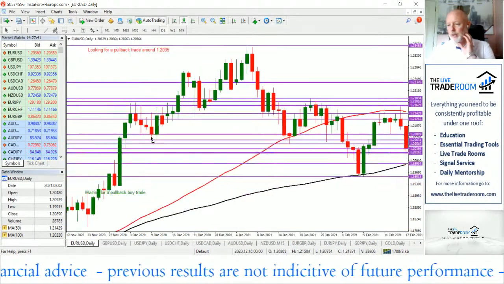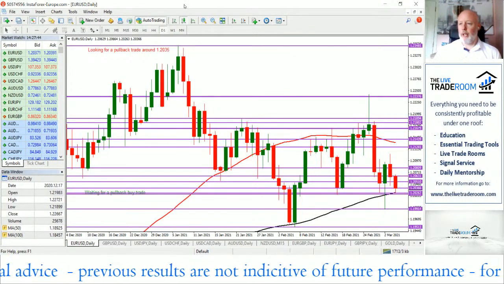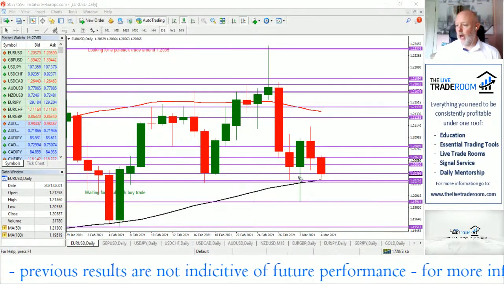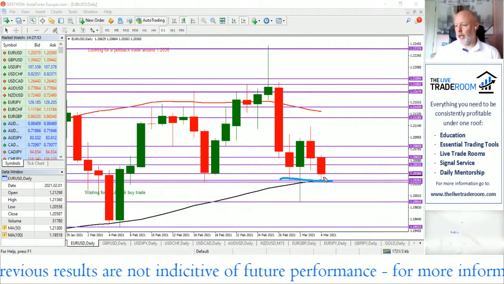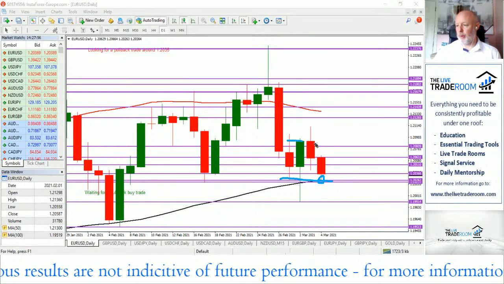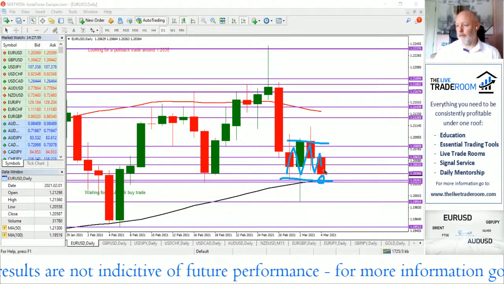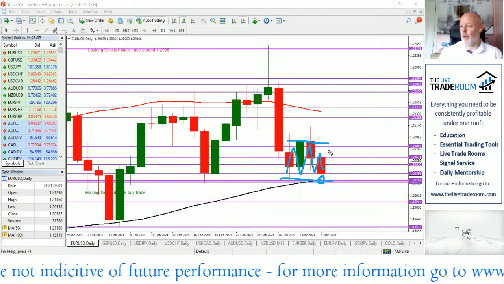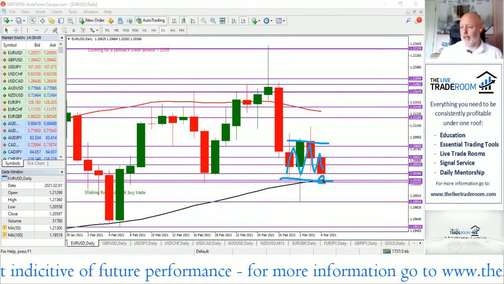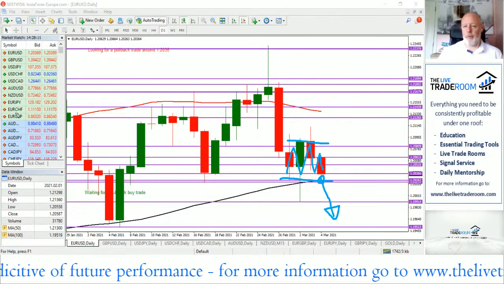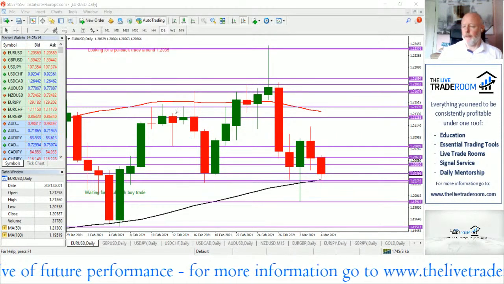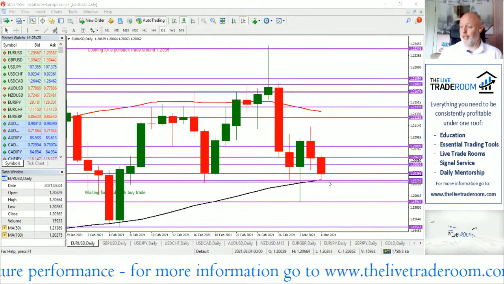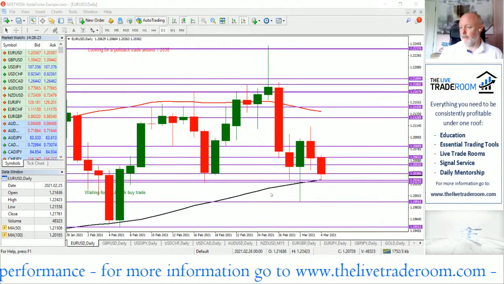So let's see what other opportunities may lie elsewhere. The euro dollar is an interesting opportunity. However, only below this level here, we've got the 100 period moving average just providing a bit of support. So this is on a daily time frame, but we're firmly in this range over the last few days. So our bias is to the downside. We would just need to focus on that entry and see. We'd be looking to get in below the 2020 level actually, and see if we get the next flush to the downside.